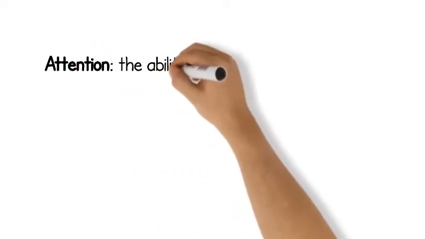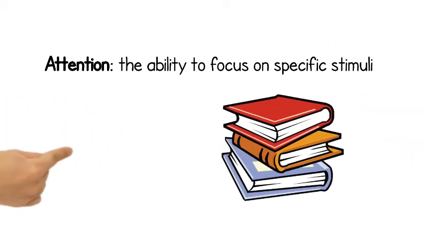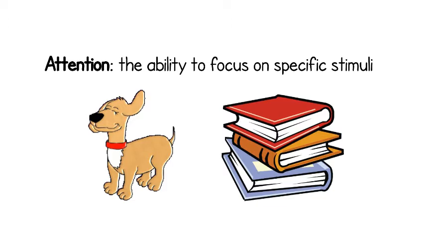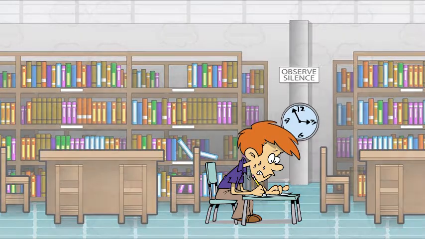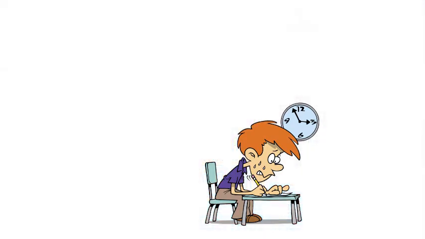Attention is the ability to focus on specific stimuli. This can be seen when you study for an exam or when you notice a dog running across the street. Every time we concentrate on specific stimuli, we suppress our focus of other things. For example, when you're studying, you are focusing on the material you need to know for the test, and you are suppressing the information of the library environment around you. People could walk behind you and you wouldn't notice because you are only attending to your study material.